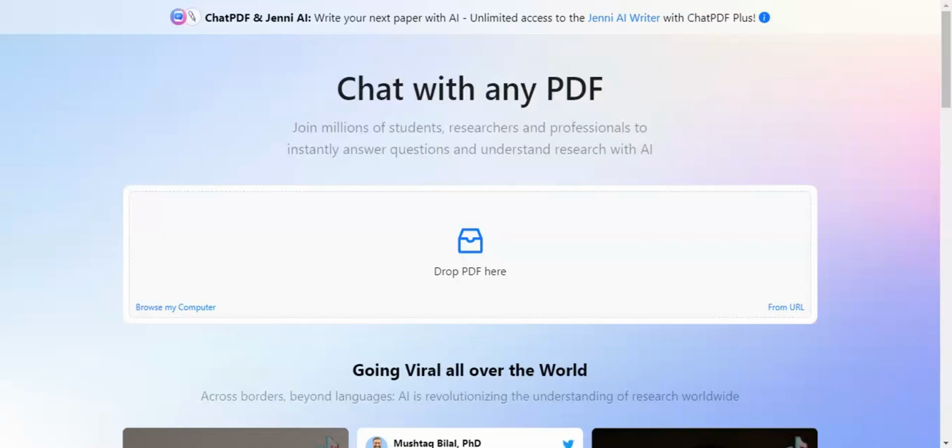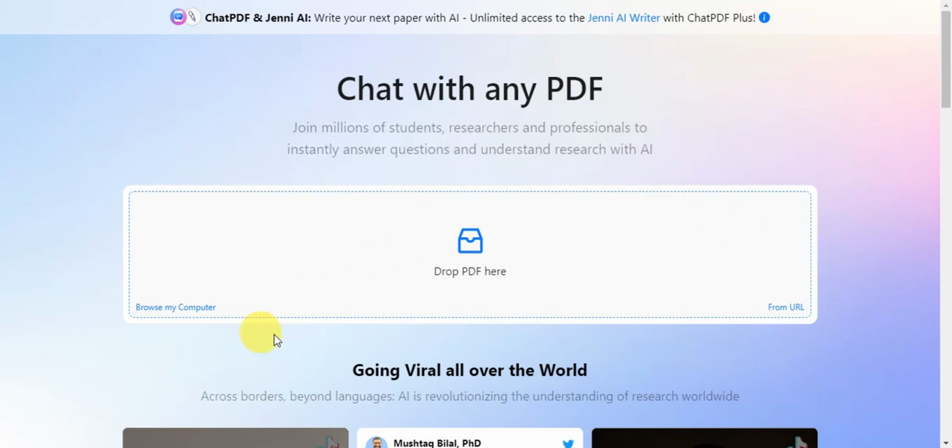So this is actually Chat PDF. You could chat with any PDF file on this one. This is actually made using the ChatGPT API, so you could use this one. You'll just need to drop a PDF file in here and it will go ahead and try to help you out regarding what you're trying to look for. You'll just need to search Chat PDF on your local browser and you should be able to see this website.